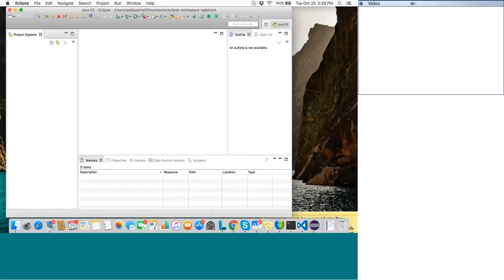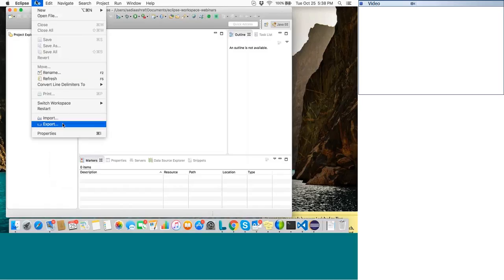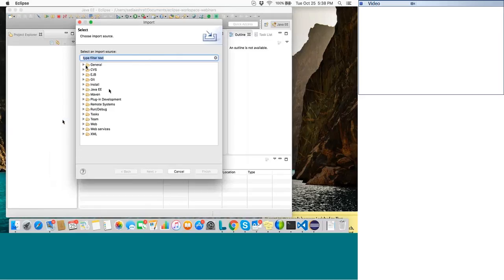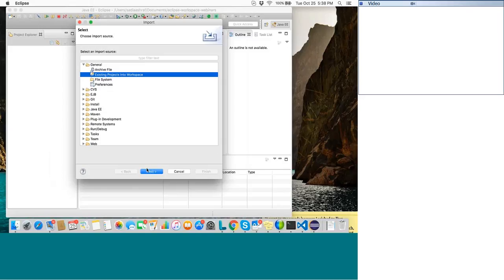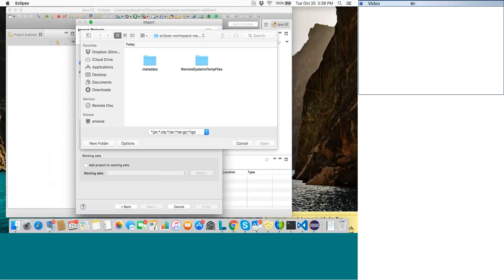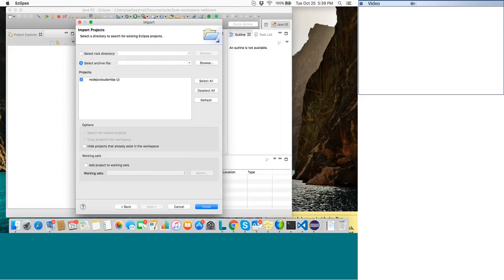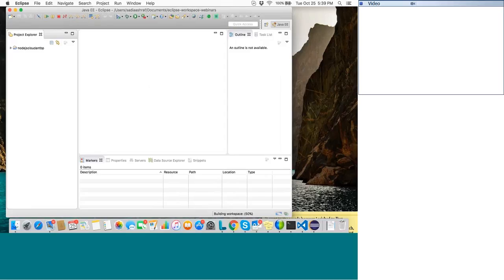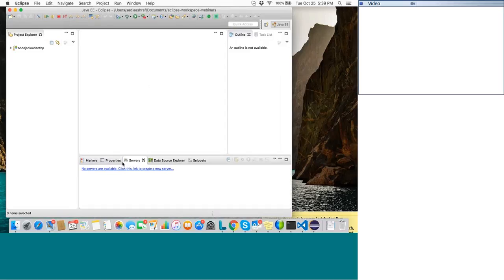Then the second thing is, let me first get the project that I want to use. So right now I'm just importing. I'm going to use the archive file that I downloaded. You can again create your own project here. For this session, I'm using the boilerplate that I downloaded. And so I choose the archive and it chooses the project folder name from it, and I say finish. And so I have imported this project in here.